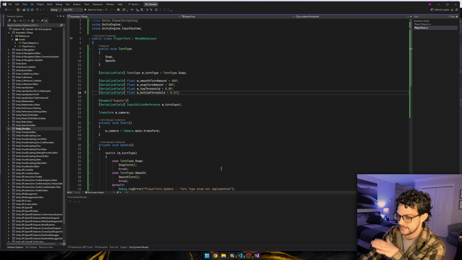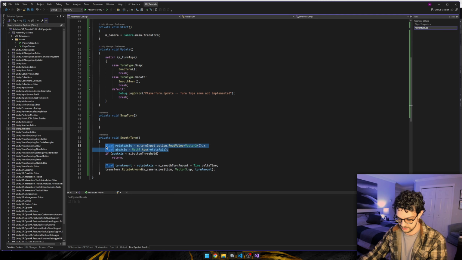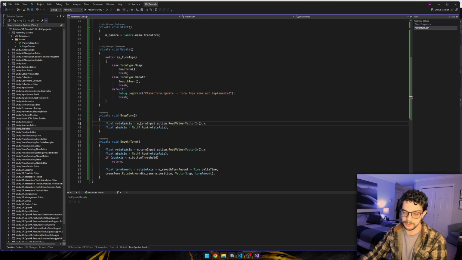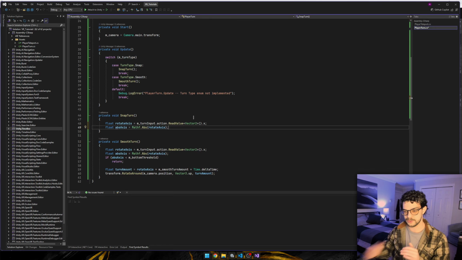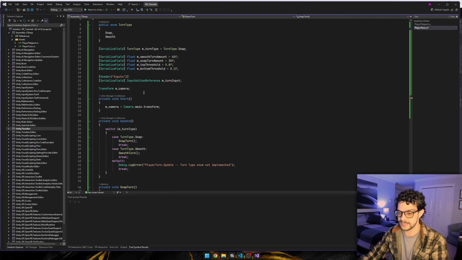All right, let's go ahead and dig into snap turning. So in our snap turn, we're going to need to do something kind of similar to what we started out with first. I might as well just grab this as well here, but we're going to need both that rotate axis again and our absolute value of that axis. And the next thing we're going to do is, because we're kind of doing this threshold thing, because we're creating an instant button event out of a constantly changing value from 0 to 1, we're going to need to use these thresholds and then also have a way of keeping track of whether or not we have used the threshold or not.